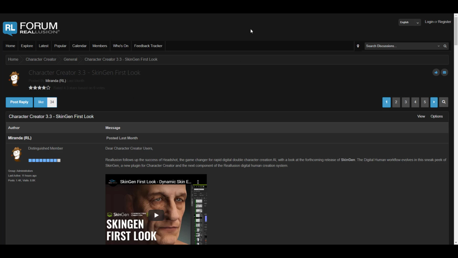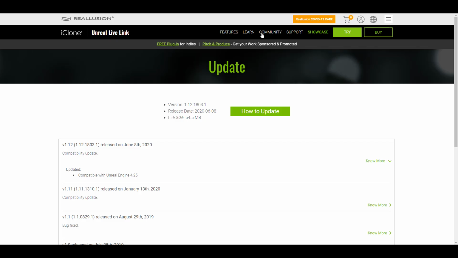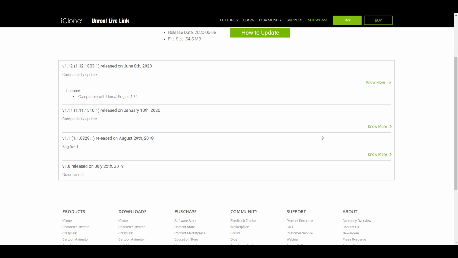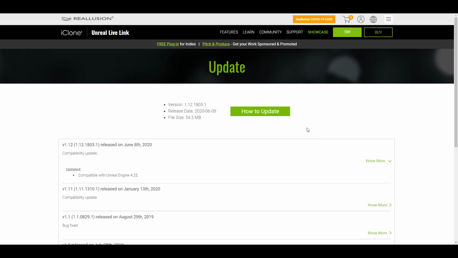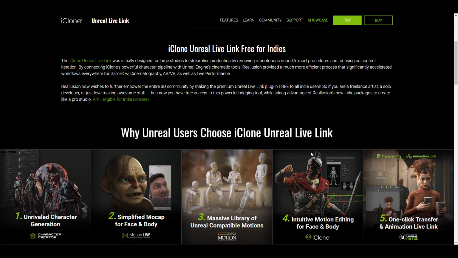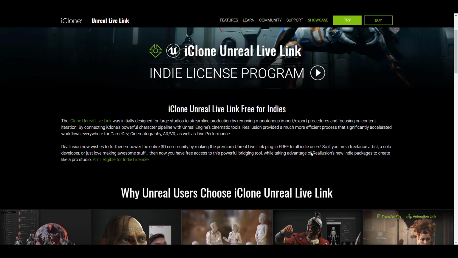In later news, there is also a pretty cool update for those working with Unreal LiveLink. Now, the Unreal LiveLink was previously used for iClone over to Unreal 4.24, but now it has been updated to also accommodate Unreal Engine 4.25. So the recent release is for free, so you can simply go ahead and get it. And in case you want to also get the live link, you can simply get the free live link right here. So you can simply download this one.